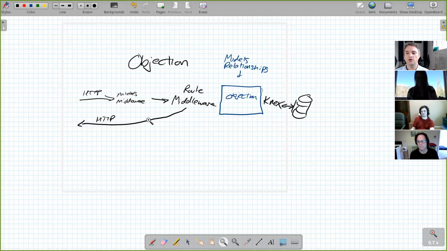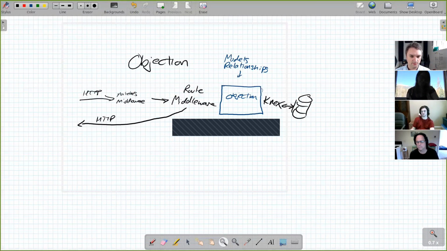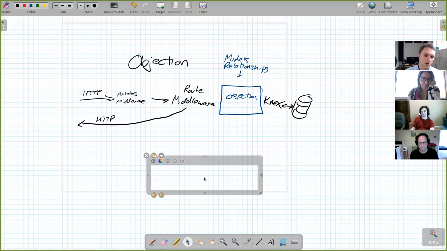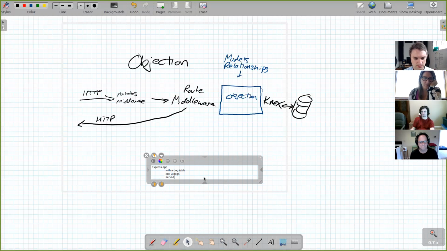Okay, so to start with, let's see if we can get an Express app with a dog table and 3 dogs served from a database with Knex.